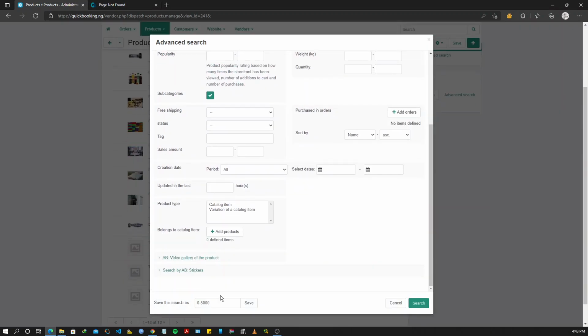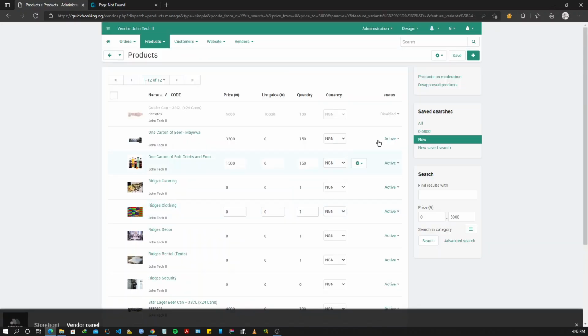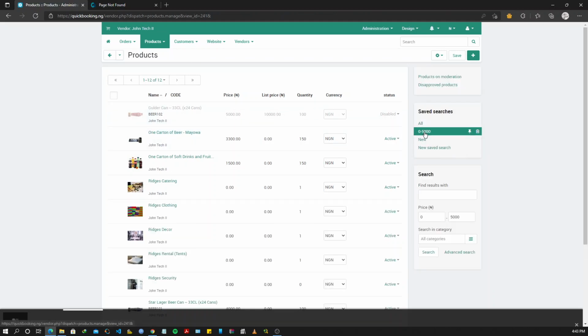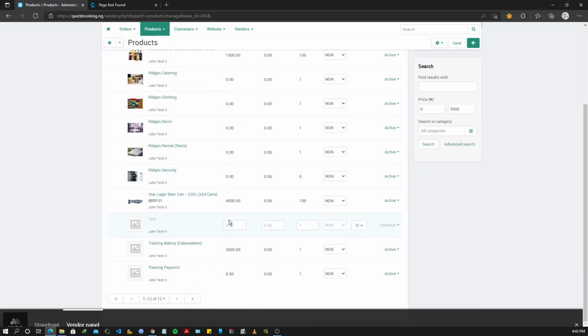Then once you're done, all you have to do is click on save this search. Let's call it new. Once you click on save, it will show at the sidebar here. So once you click on products, you can choose, okay, I want to see all the products that cost 0 to 5,000. You click on it here, it will bring out all the products.